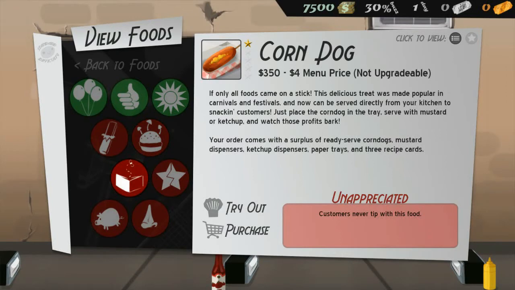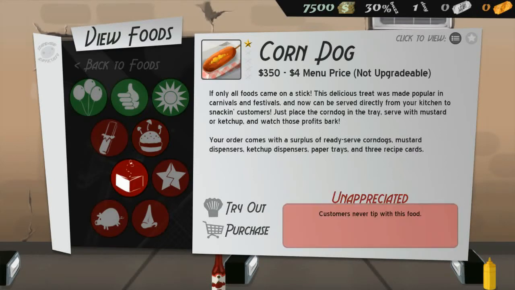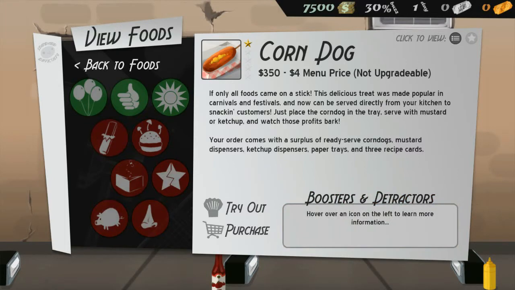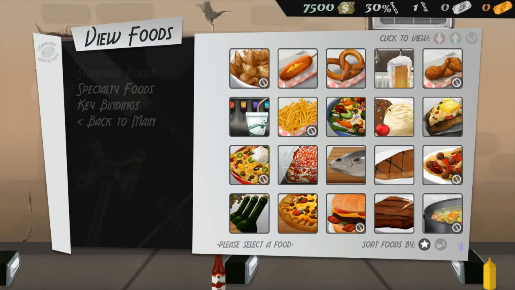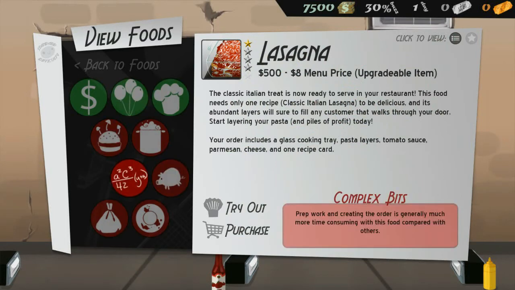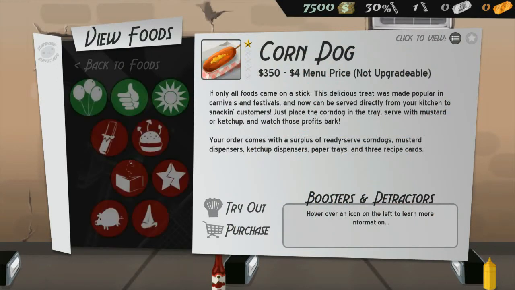So this is cool. Will decline in popularity. Customers never tip. Never added. Okay, so it's known as a fatty food. Prep work and creating an order is time-consuming. Let's start with, like, basic things here, okay?